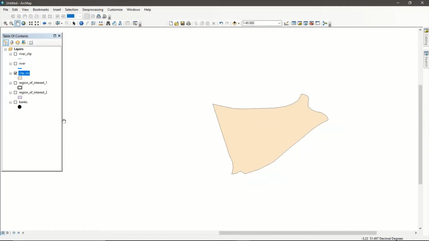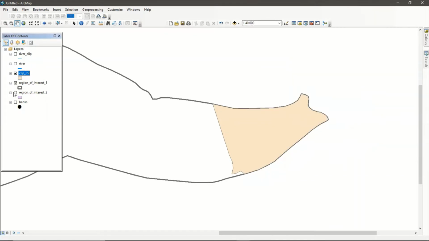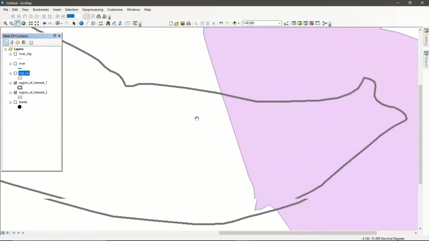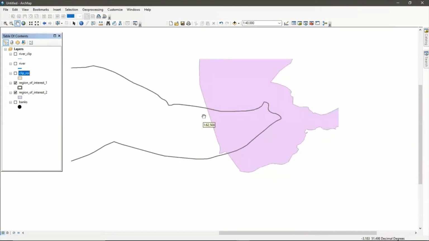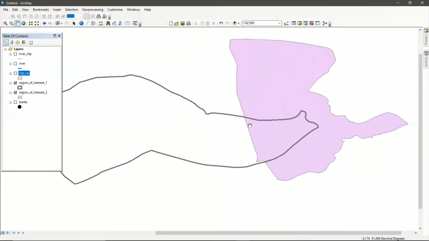So we have another one, and this one is called union. Again, it is very similar. Let me just tick region of interest 1, region of interest 2, and then let me just untick the clip for now. So this one is very similar again to what you interpret union as. There's a bit of difference, kidogo too, very small, which I will tell you in a few minutes.